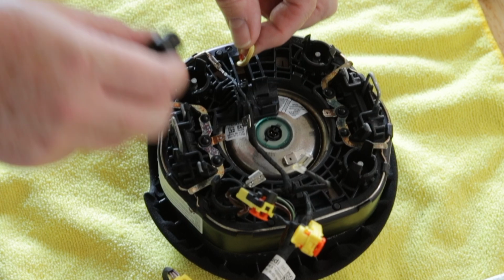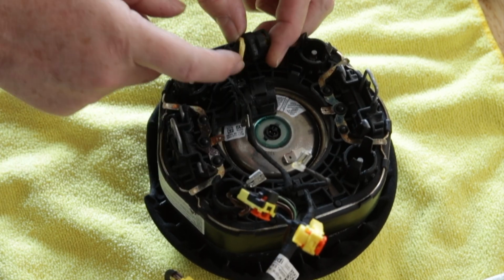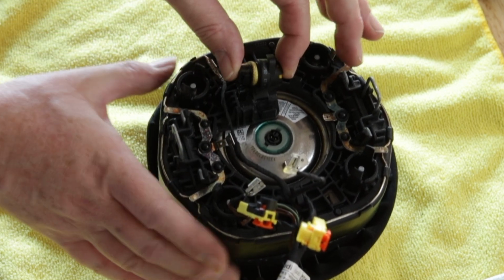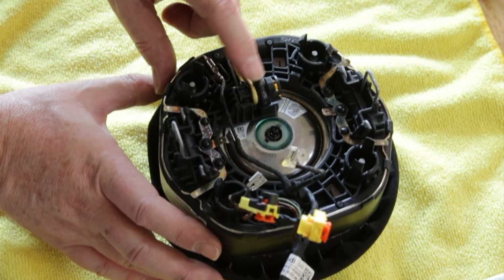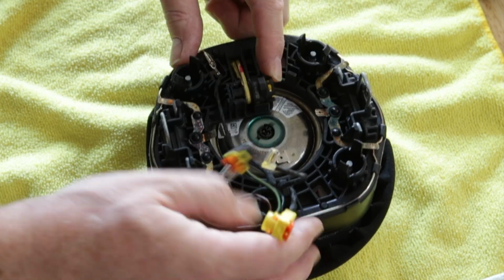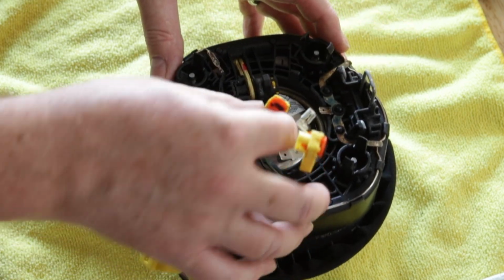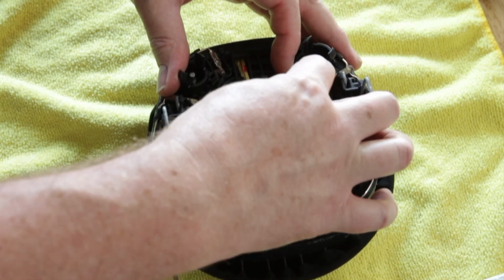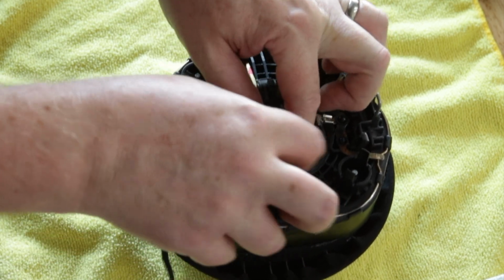Taking the same loop of string, I slid the sensor through before snapping it into place on the back of the airbag. Moving on to the electrical plugs, I noticed they were color-coded. Yellow is for the sensor with a string, and black is for the central airbag firing device. From there, it's a matter of attaching all the grounds and double-checking nothing has been left disconnected.